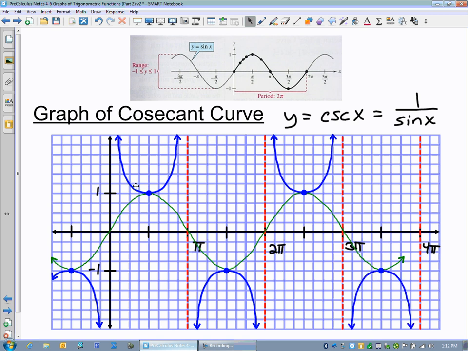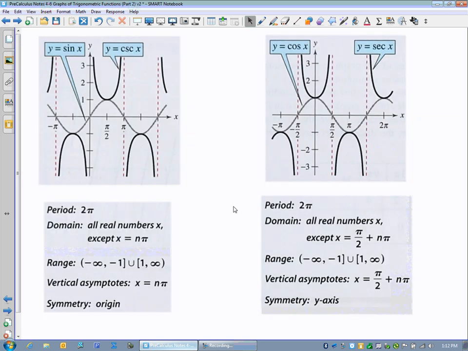And then after we've graphed those branches, these are called branches, by the way, we are going to go back and erase that sine curve. And then this is the graph of cosecant. All right, so putting together secant and cosecant, we're going to take a quick look at the properties. Now notice how they left the generating curve up there. They left the sine curve and cosine curve up there, but they did make it a different shade of gray, which means it's not really part of the graph. So don't get that confused.